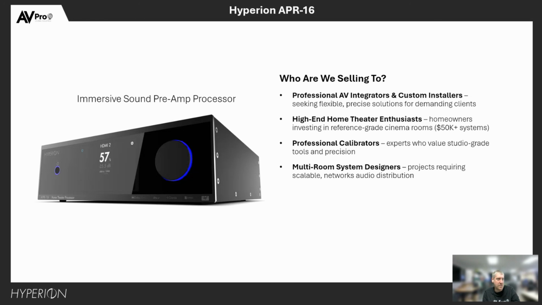It really appeals to those kinds of customers, and high-end home theater enthusiasts. These are people investing in really high-end reference grade cinema rooms, 50K plus systems, professional calibrators, so studio grade tools, and then multi-room system designers. So projects requiring scalable and networked audio distribution. Not only doing the home cinema audio processing, we can also do the Dante outputs if you're doing multi-room with this unit.